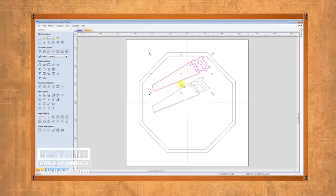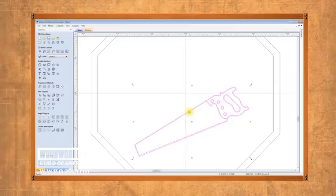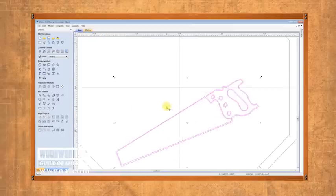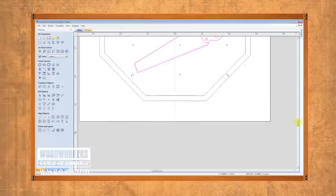That's what we want. This one that was left behind, that's the original image. I'm just going to hit the delete key on the keyboard and make that go away. So this now turned into artwork that the computer is going to recognize when we start to do our cuts. Let's take a closer look at this because we can make some changes to it here. I am scrolling in on my mouse, rolling the wheel to magnify that.